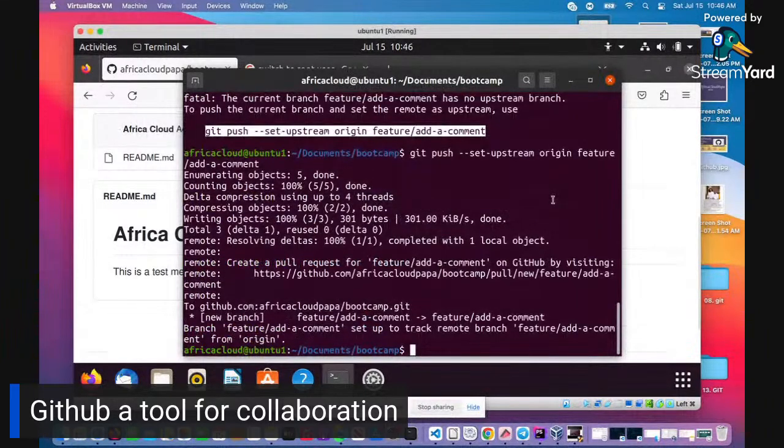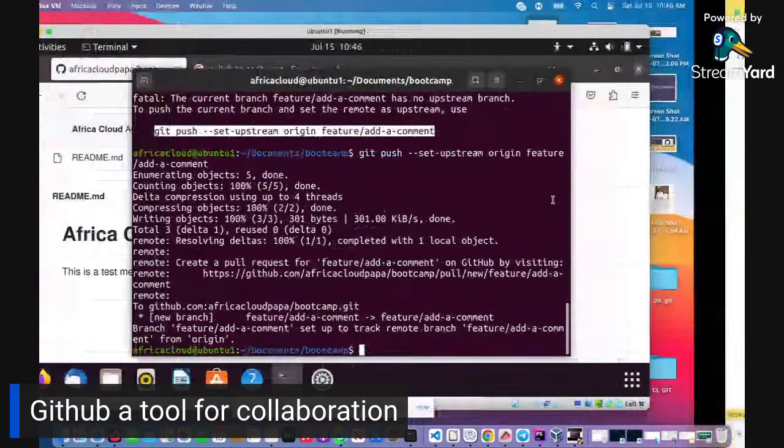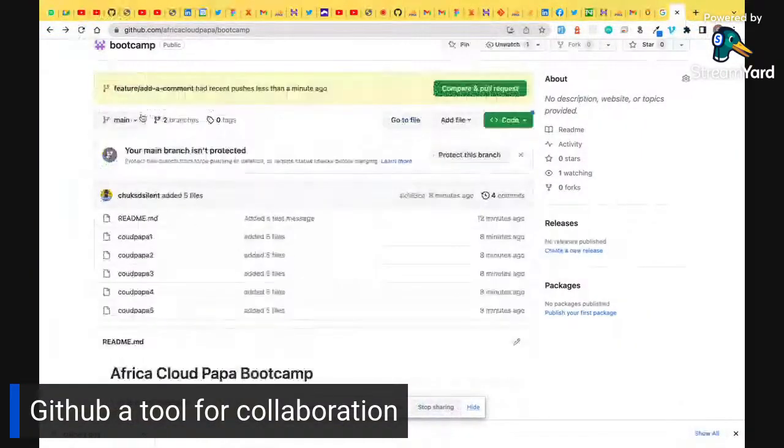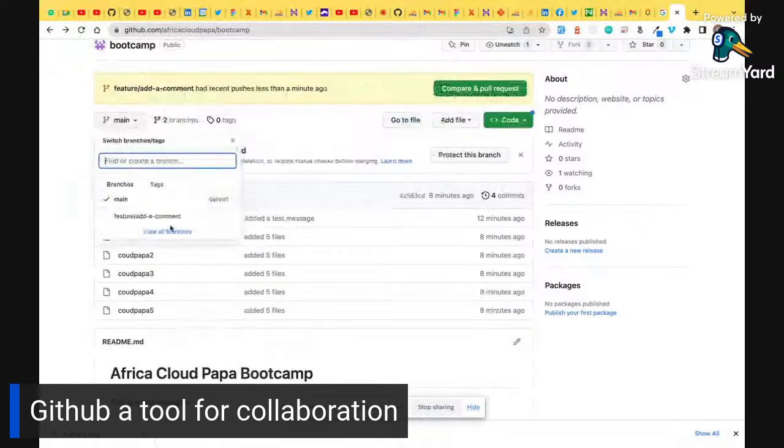So that's pushed it to the remote repository. Now if I refresh this and click here, you can see that I have another branch here, which is the add a comment branch, right?